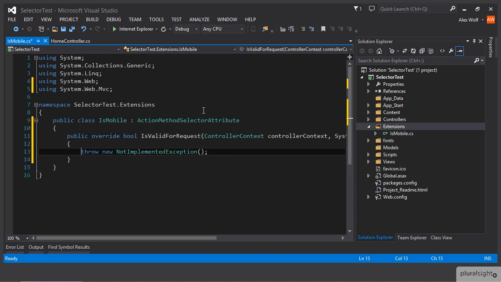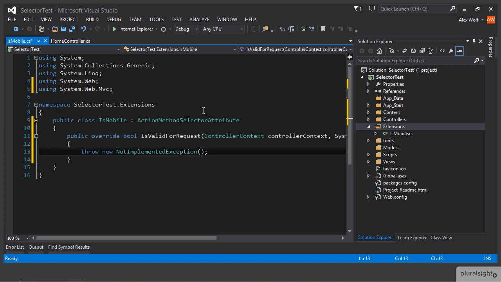This method simply returns true or false. If it returns false, the associated action method will no longer be a candidate to handle the request. So this custom action selector will choose methods based on whether the request originated from a mobile device or not. ASP.NET offers a useful property on the request object that states whether the current request is from a mobile device.